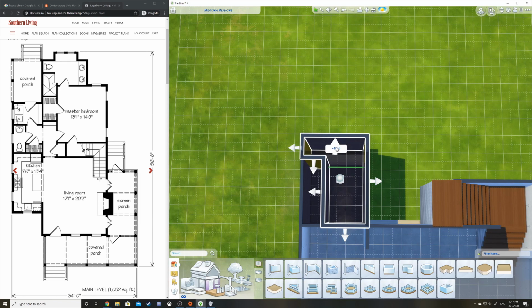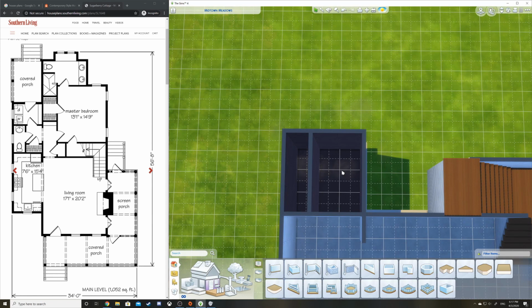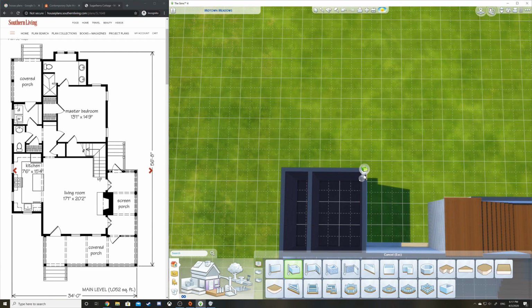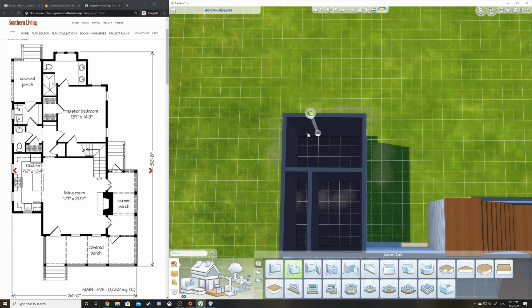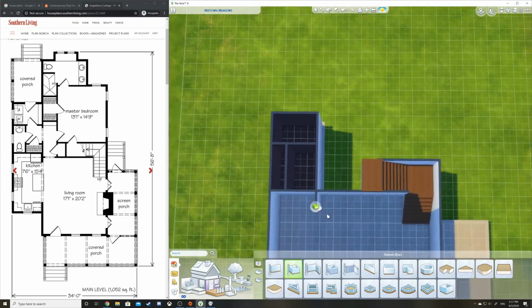And I might even make that smaller. So you can see that you walk in, and then you've got another room where it's like a powder room with just a little sink and a little toilet. And then that opens up into a laundry room, which is not super big. It just has a washer dryer here. And then that opens up to a covered porch.